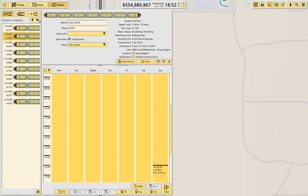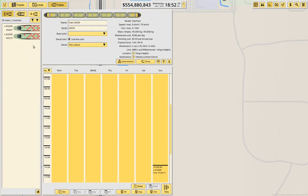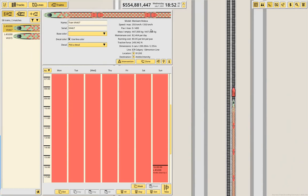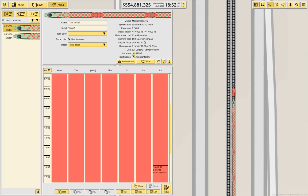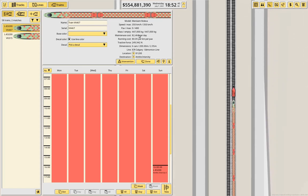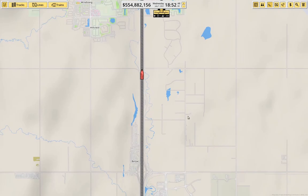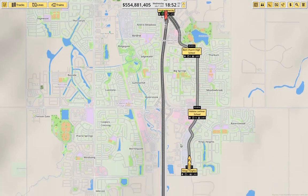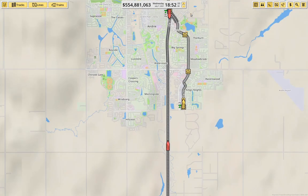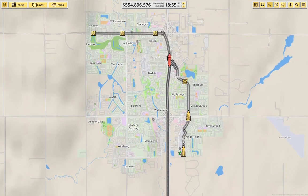Now, I want to check something here because I think I bought the wrong trains for this other one. Oh no, you do 350K, and you do, oh yeah, those trains are fine. Okay, now what we're gonna do, now we've had 20 minutes tinkering around here, we're gonna up the tempo on things here.